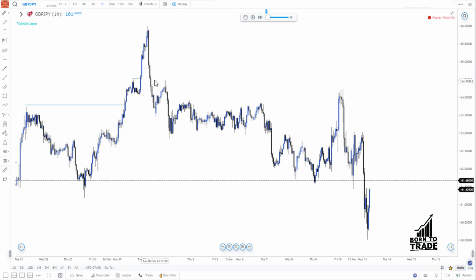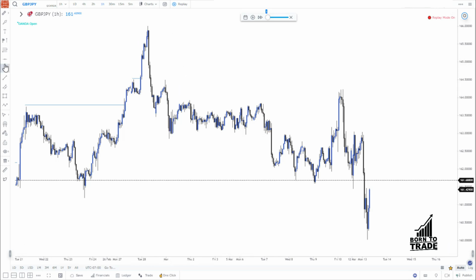Now we see price moving aggressively to take out this higher low, and from the way we trade, when price takes out our higher low, we can start anticipating a possible reversal. Right after price takes our higher low, over here we see a pullback. Price took this higher low and pushed to the downside. Here is the pullback, and here is the continuation. Price continues to push to the downside.